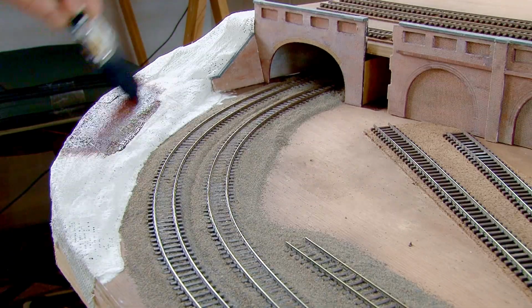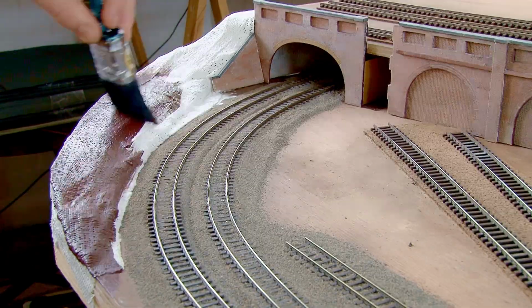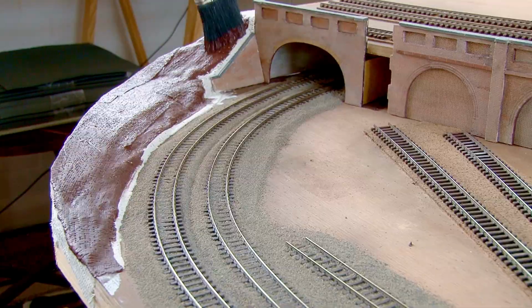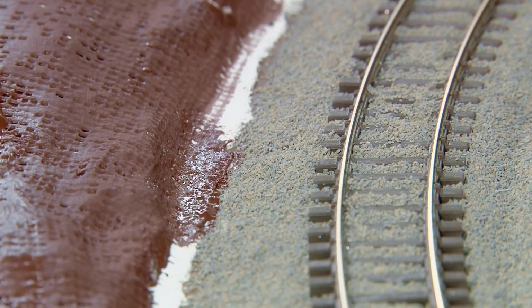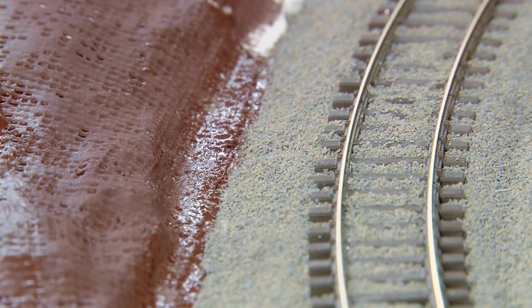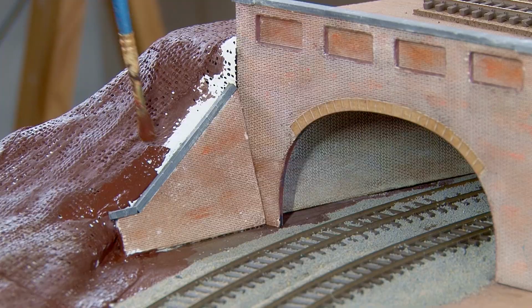The mod rock was then painted brown to disguise the white plaster and act as an absolute base level for the scenics. I always get people asking what paint I use for this, and it's literally just cheap acrylic poster paint, so nothing fancy. Generally I mix a little bit of black into the brown to darken down the colour, but that's not a necessity, it's just my personal preference. With the paint down though, I can now move on to the scenics for this area.